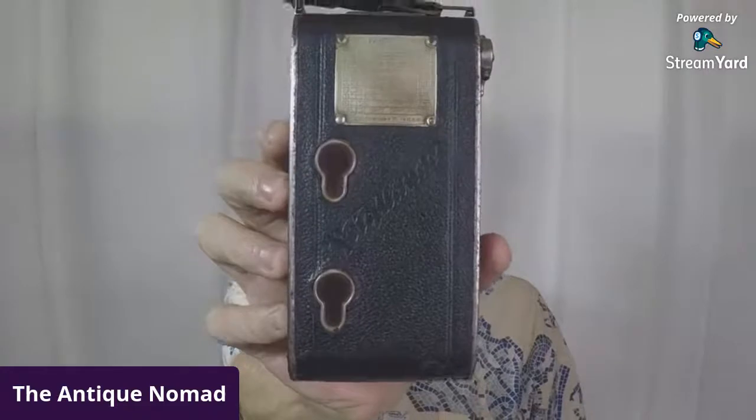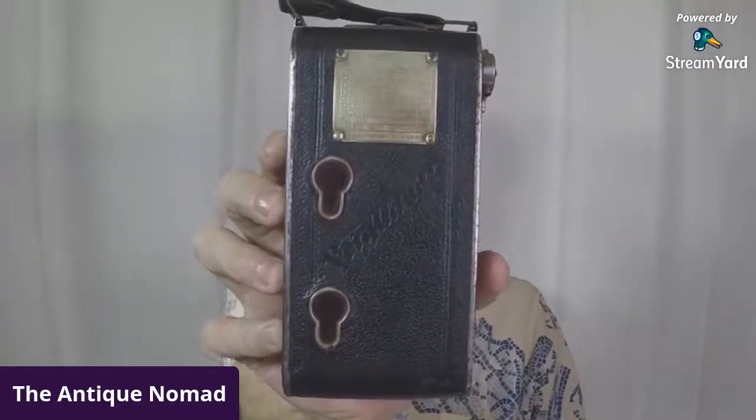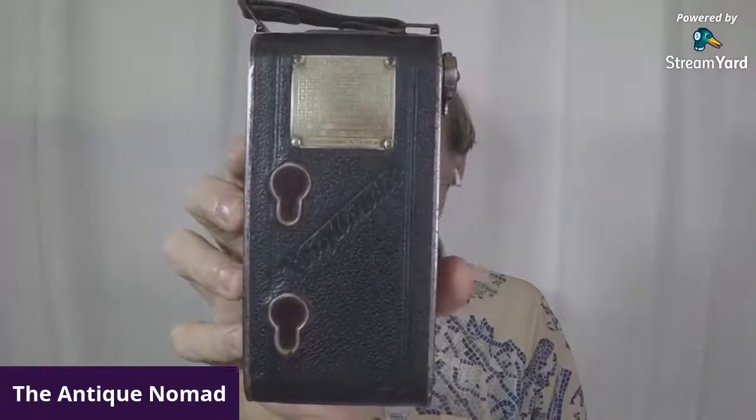But there was a company called Voigtlander from Germany. Now, this is a 20th century one, but this is one of their cameras. And they were the first ones to come up with an all-metal camera with a lens fast enough to solve that problem. And that was the beginning of candid photography, because people could actually take a camera and the lens would go fast enough that they could actually shoot something and capture it. So they could actually shoot a bird flying in a tree or a moose running in the woods, and they could actually get that down.